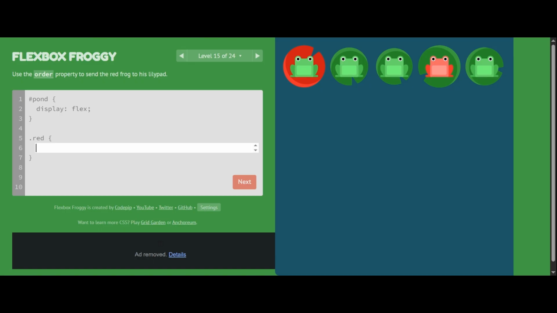Alright, use the order property to send the red frog to its lily pad. Okay, so all of their orders are 0. And if I increase that order. Oh, okay. I don't know how this order property works.